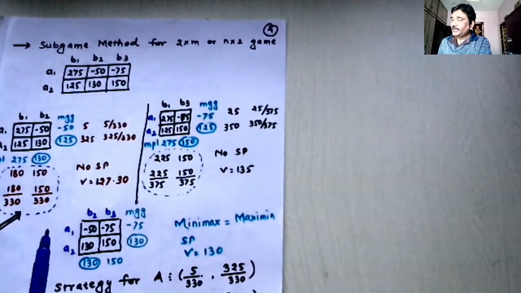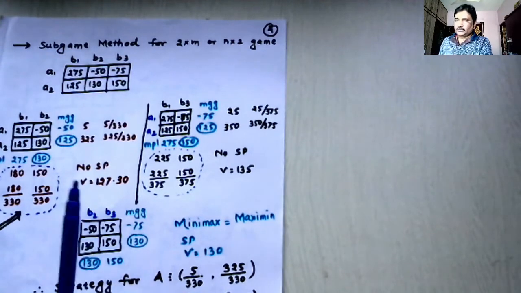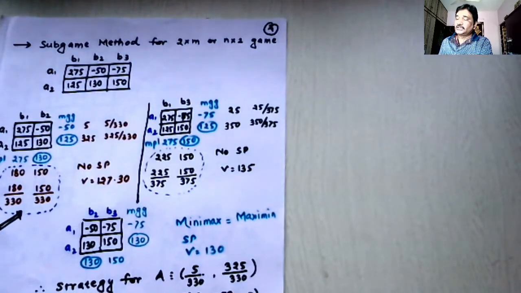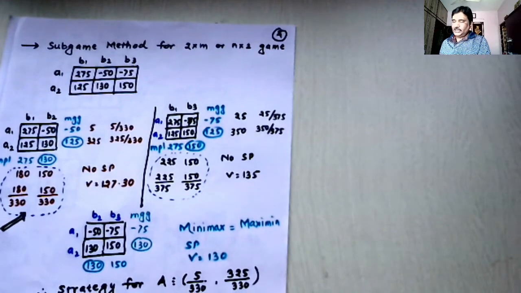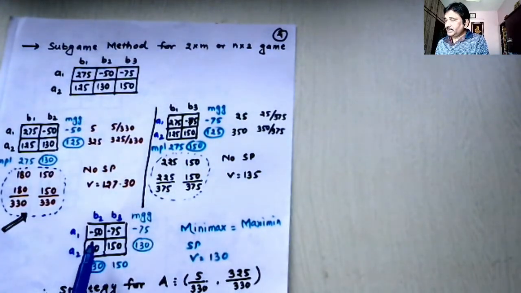Now the third game is because of courses of action B2, B3. All in all, what you have to do is first try solving the subgame with courses of action B1, B2 for player B, then B1, B3 for player B, and then B2, B3. So that you are convinced that you have tried all combinations. So the B2, B3 column values you will be just copying here. So that comes out to be minus 50, 130, minus 75, 150. From there I have taken here.